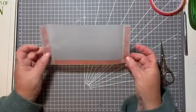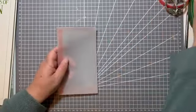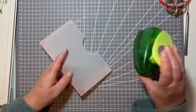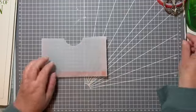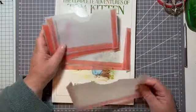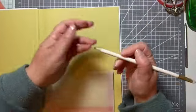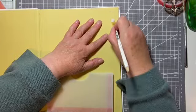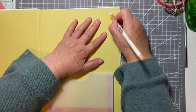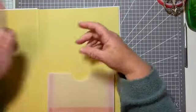So we have put a strip down the bottom and a strip on the folded in pieces, and we're just going to cut the notch somewhere in the middle. That'll do. And yeah, so I have already got a few pockets, but we'll just put a couple in. Let's rub that out. There.